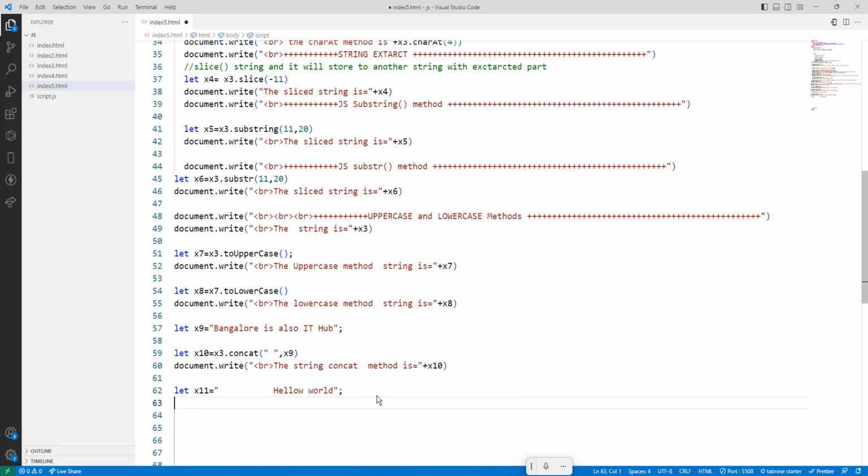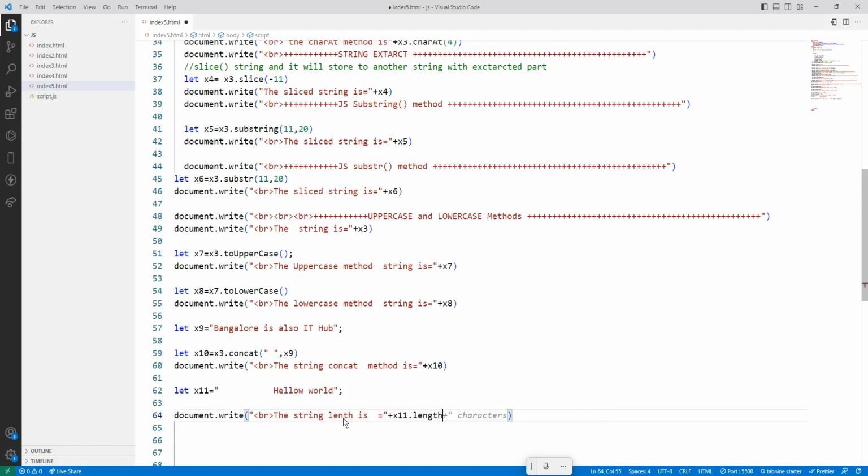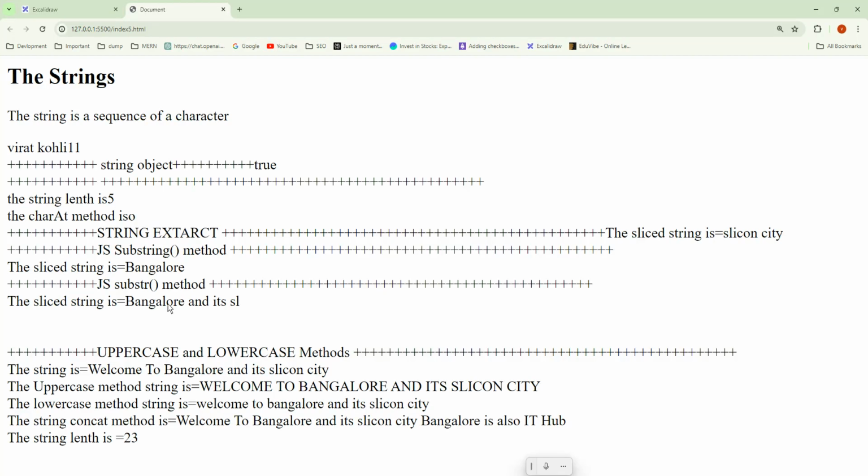So if I print the output, Control C, Control V, the string length is x11 dot length. Control S. See, 23 is there.